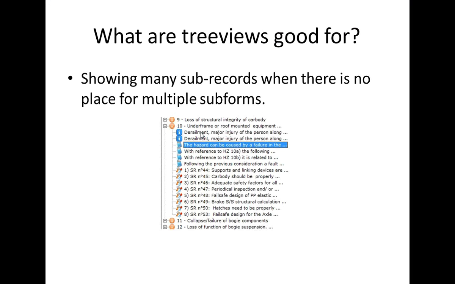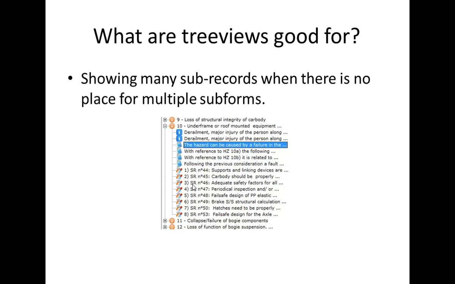Then it shows nodes or notes that are related to the evaluation of the hazard severity, and then it shows follow-up actions. And the order of these is always the same for different hazards. Always have the consequences, then the notes, and then the actions.